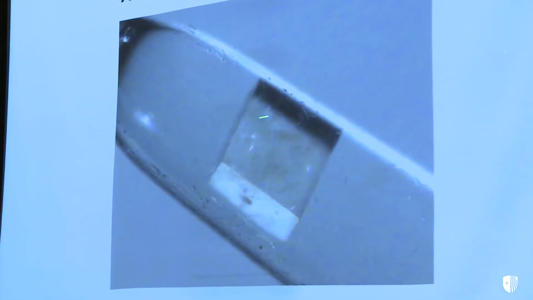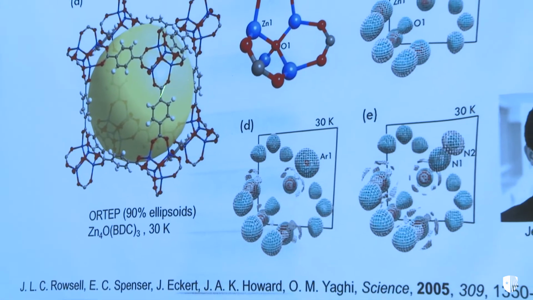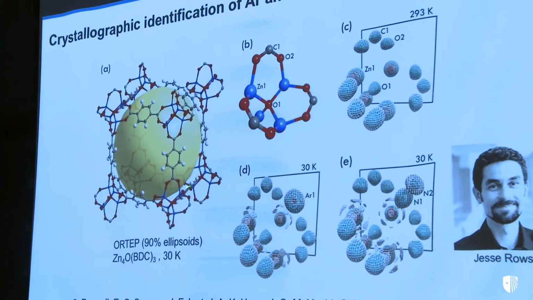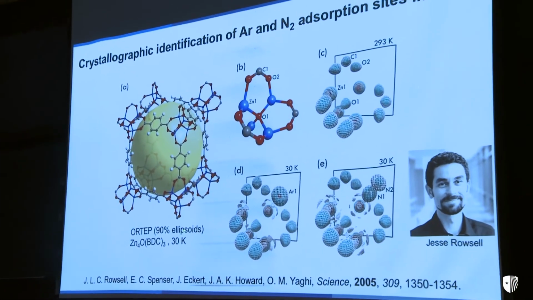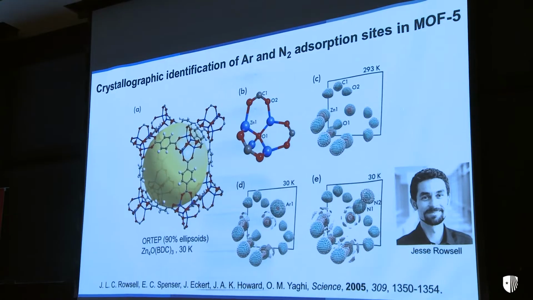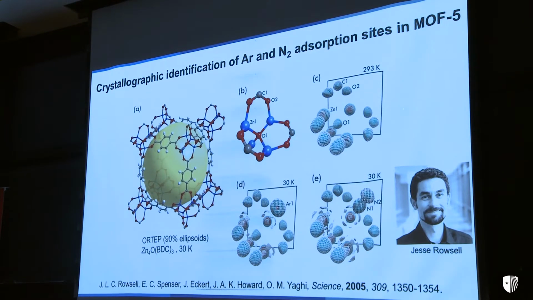We took a crystal of MOF-5 and put it in a capillary and reduced the temperature to 30 Kelvin. Usually, if you do that to single crystals, they will crack. They lose their monocrystallinity. But for this MOF, it didn't crack. And we can actually take a single crystal structure of it. And you can see proof of the structure, this is 90% ellipsoid of the structure without anything in the pore. This is the ultimate proof of permanent porosity.